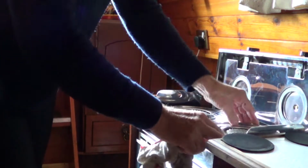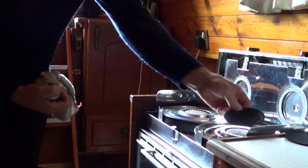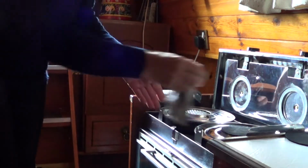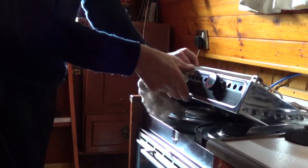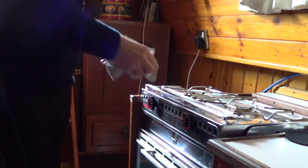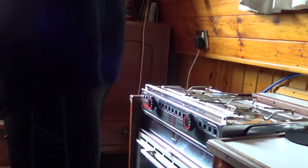Like that, and that's it. And if you're not using the burner, there is a rubber pad to put over that stops the liquid drying out, obviously. And we're going to use this one. So then the cover just clips back over like so, and then to light, I hope this lighter still functions.